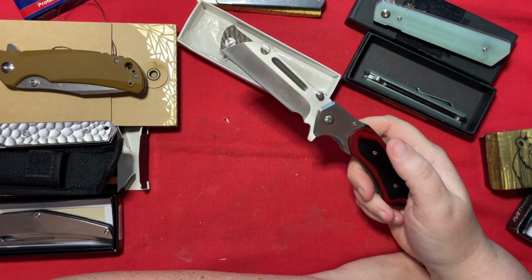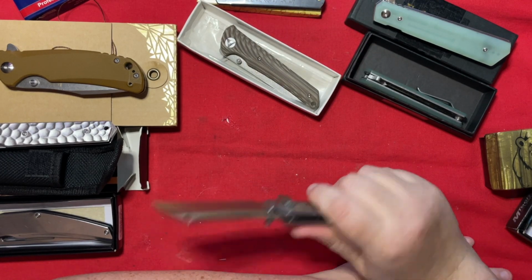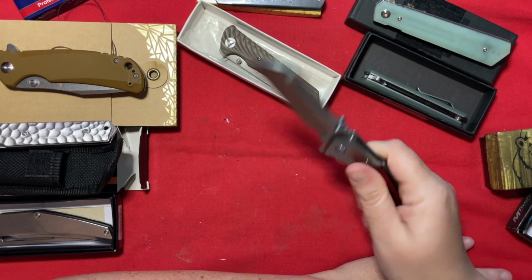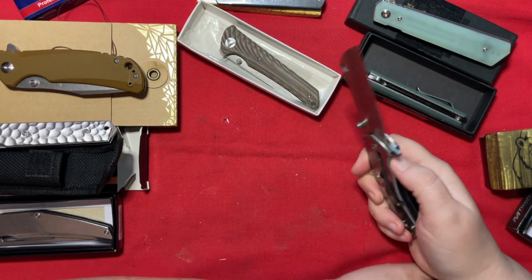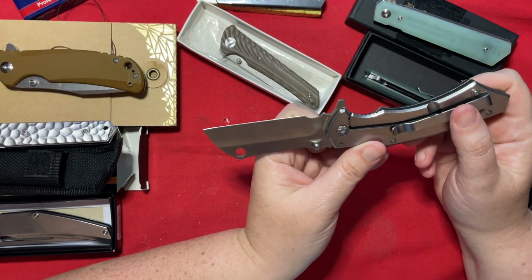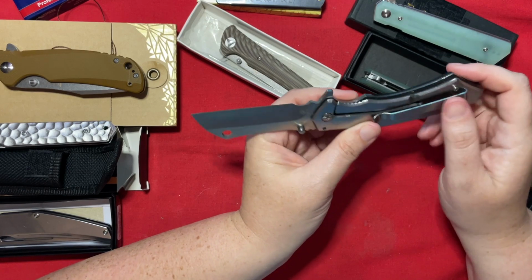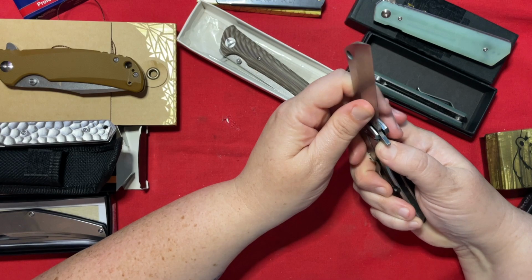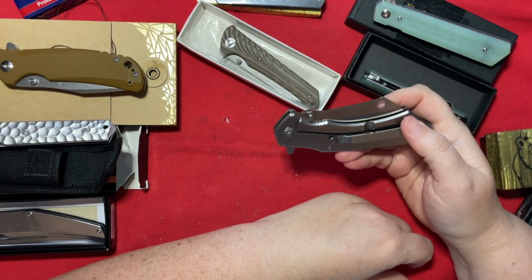I almost wish that this red and black was on both sides, because when you're putting your hand on this side, you definitely feel like you're holding two different types of knife. You know what I'm saying? Well, that's difficult. Okay, that's weird. Because there's no thing over here, that little locking mechanism is open to space, and you would think that it would make things easier, but it actually was slowing me down a lot.